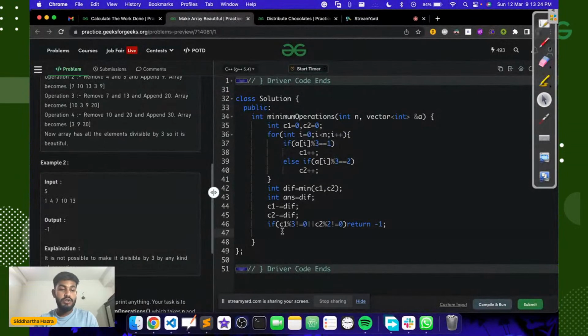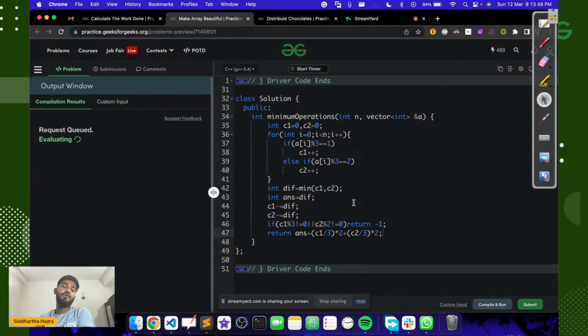Same goes for 1 also. So I would say return answer plus c1 divided by 3 multiplied by 2, and then we would add it with c2 divided by 3 multiplied by 2. Compile and run and see how many errors we are making.